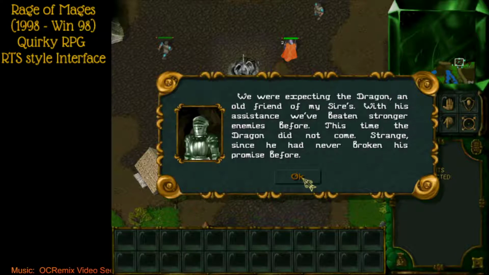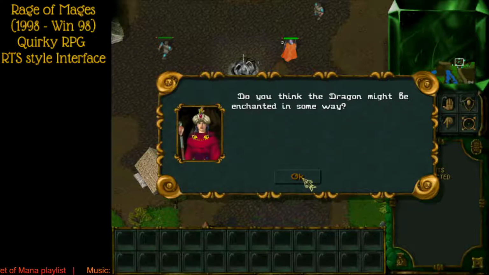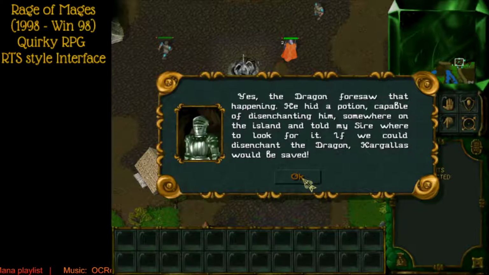We were expecting the dragon, an old friend of my sire's. With his assistance, we would have been strong and we've beaten strong enemies before. This time, the dragon did not come. Strange, since he's never broken his promise. You think he might be enchanted? Yes! I do, in fact, think the dragon was enchanted. In fact, the dragon even foresaw it happening. He knew he would become enchanted, so he hid a potion capable of disenchanting him somewhere on the island. All you have to do is make an evil dragon drink it while he's trying to eat you. Easy.